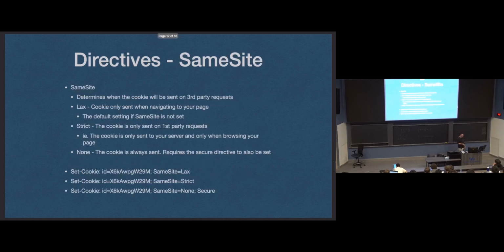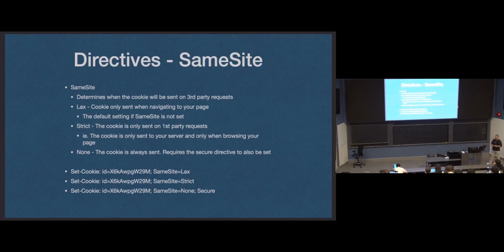That's path. And SameSite, our last one. SameSite controls when cookies are sent in relation to third-party requests. So a third-party request is when you're visiting one page, and that site wants to make a request to another site. Origin is the right word, but I don't want to jump into that terminology quite yet. So when one origin makes a request to another origin, this is a cross-origin request.